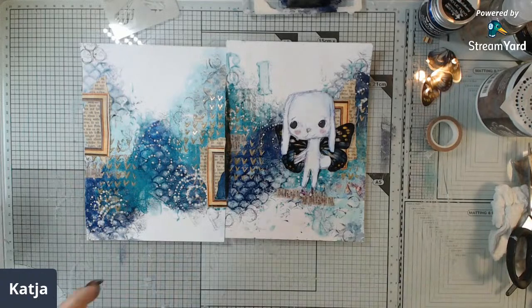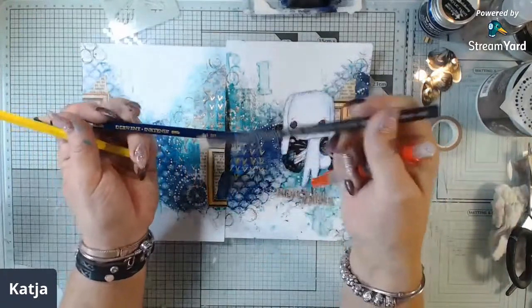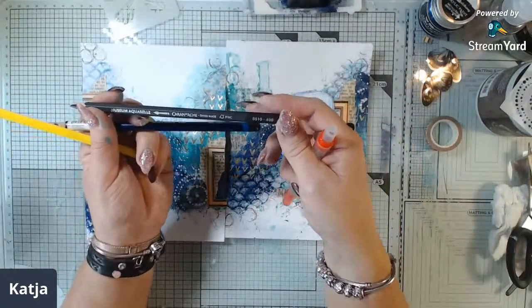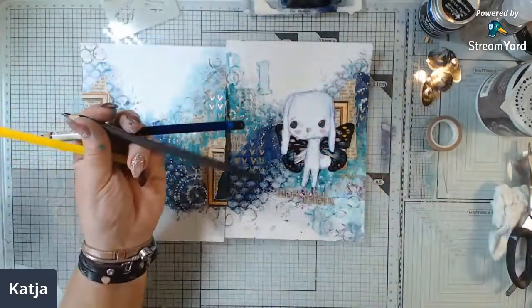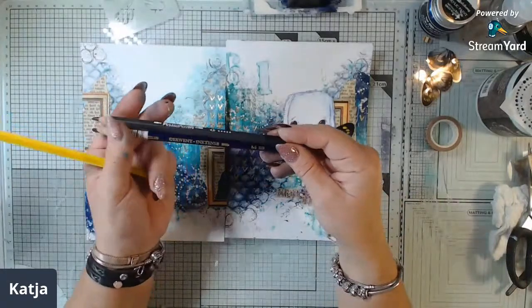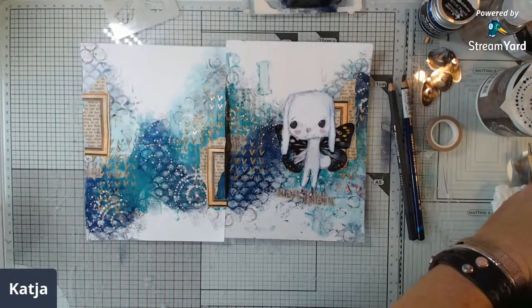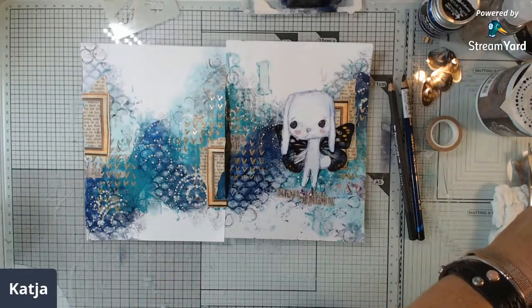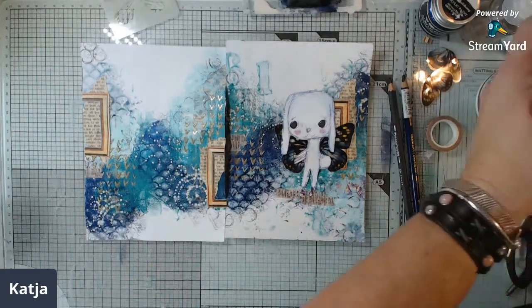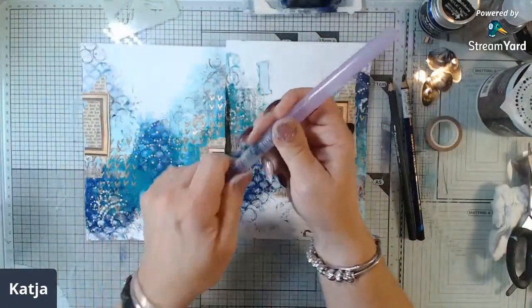I have some acrylic paints. Here I have intense pens or aquarelle pens of some, and I have a water pen also from Carnage, but I don't really know how it's working. It's a new pen, so I'm picking. See if I have one watercolor pen with water inside. Oh yes, I found one watercolor pencil with water inside.